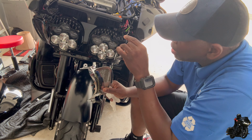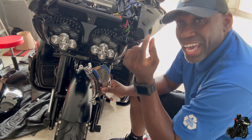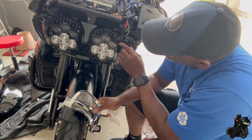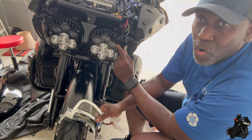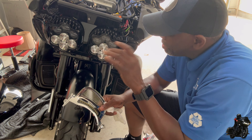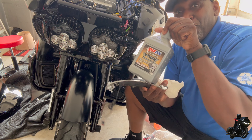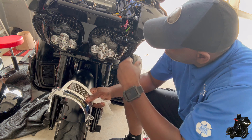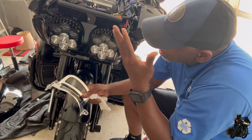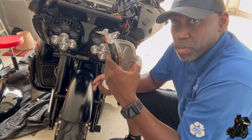I already got this stuck in here and I don't want to pull it out because I got the little clip on it already. What I did — I drilled a hole on the outside of the original hole, about an eighth of an inch on each one of them, so that it wouldn't touch the light. It was right on the corner of the light, but now you see it's not on the corner anymore. I already put the fairing on — it works, everything is good. I'm getting ready for Knoxville, changing everything done before we hit the road. If you're running the Custom Dynamic vent lights on your Shark Demon, these are the V2 lights — the newest ones that just came out.